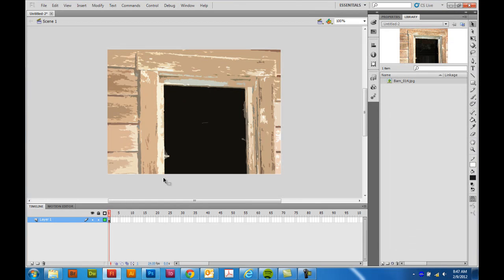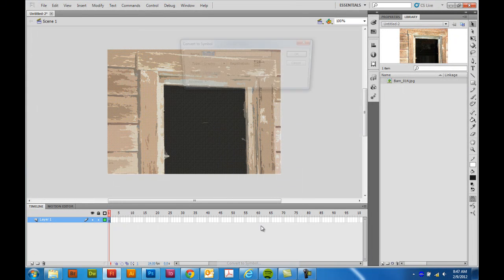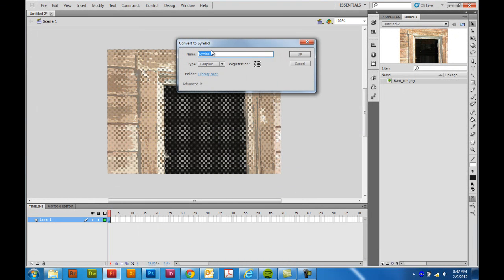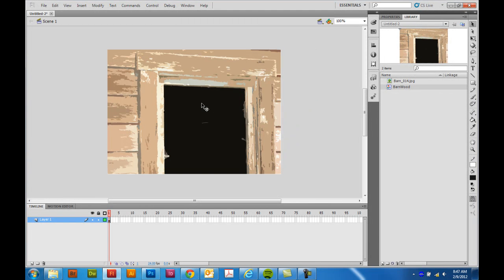Typically, after you're done, you need to either make sure that it's on its own layer and work above it, or turn it into a symbol. So select the whole thing, right-click, and tell it you want to convert to a symbol. Barnwood. So that it makes editing easier. If you had the traced version of the bitmap just available to be edited there, it could actually be a pain in the keister to edit.